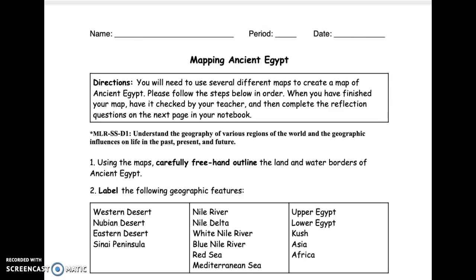into this one project. So in the directions, you see that you're going to be creating your own map using several different maps of ancient Egypt. You're going to look at different sources. These sources might be in books in the classroom or scanned copies of those books. You might see maps that you find online, or you might find some books on Epic and use the maps from those. The social studies textbook also has a few good maps that I would recommend.